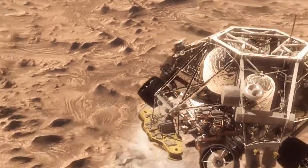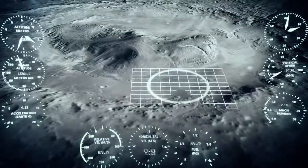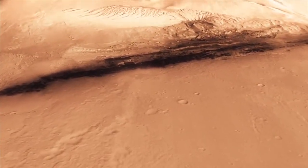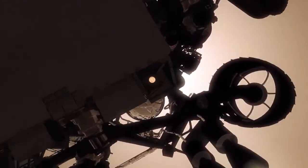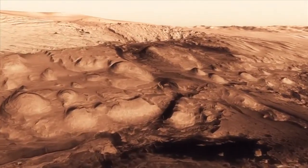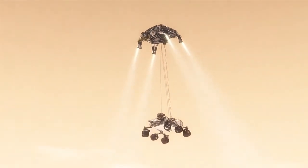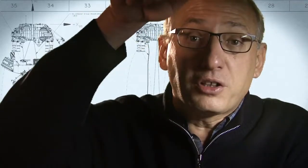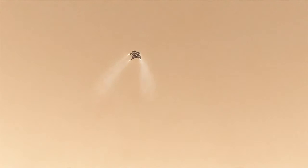Diverting away from the parachute, killing our horizontal velocity and our vertical velocity. Getting the rover moving straight up and down so it can look at the surface with its radars and see where we're going to land. We head straight down to the bottom of a crater, right beside a six-kilometer-high mountain. We can't get those rocket engines too close to the ground — we would essentially create a massive dust cloud that could land on the rover, damaging mechanisms and instruments. So the way we solve that problem is by using the sky crane. Twenty meters above the surface, we lower the rover below us on a tether that's 21 feet long, and gently deposit it on its wheels on the surface. As the rover touches down, the descent stage is on a collision course with the rover — we must cut the bridle immediately and fly the descent stage to a safe distance from the rover.